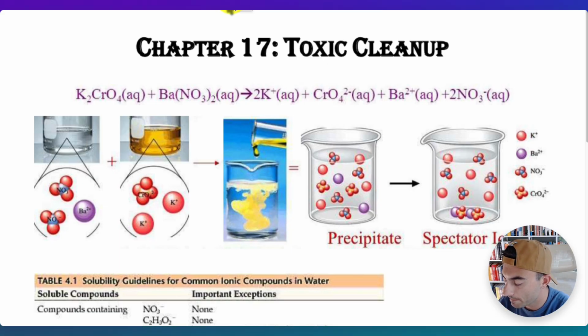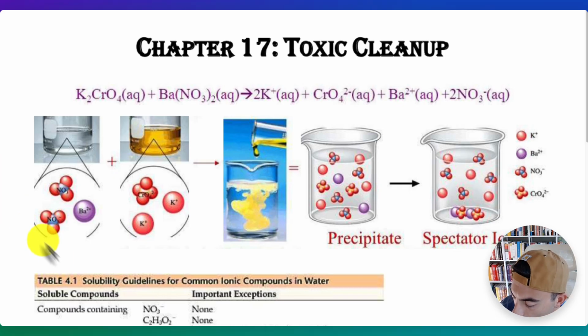So this example here is showing us an aqueous solution of potassium chromate and an aqueous solution of barium nitrate. We're going to write out what that double replacement or precipitation reaction looks like. What this is showing us here is basically a reminder that ionic substances dissociate when they are dissolved in water. So even though we're writing out the aqueous potassium chromate like this, it actually looks like this in water. It splits into 2 potassium ions for every 1 chromate. We can see them floating around there. And the same thing with barium nitrate. We get 2 nitrate ions for every 1 barium.